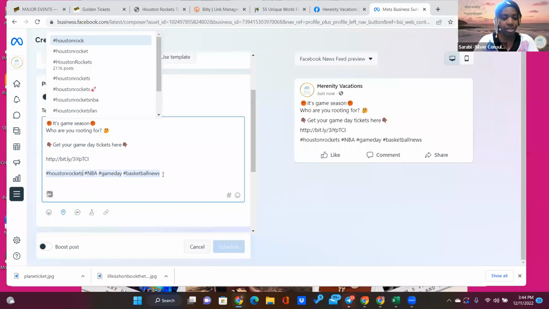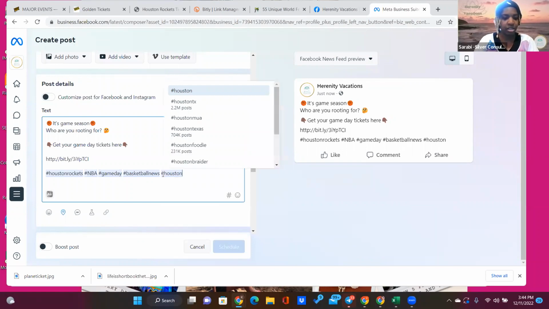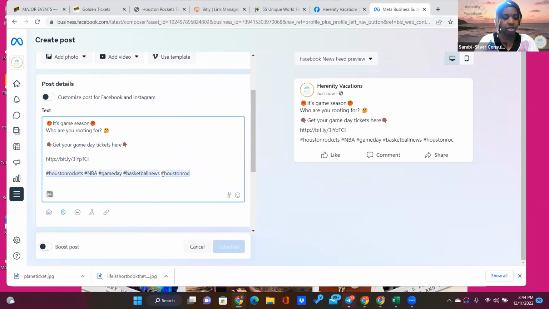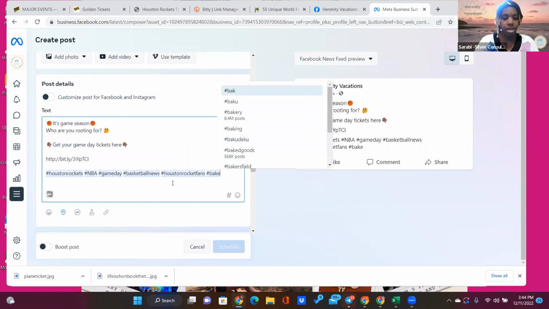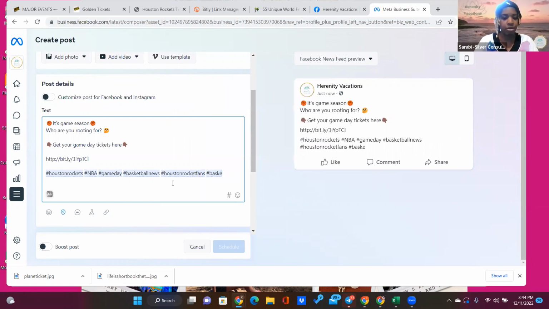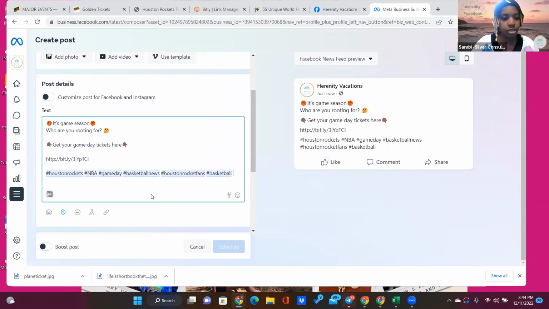You also want to kind of try to get the Houston Rockets fans. Try to highlight some of the things that people may be searching up. Basketball news, hashtag basketball. I'll leave it at that.